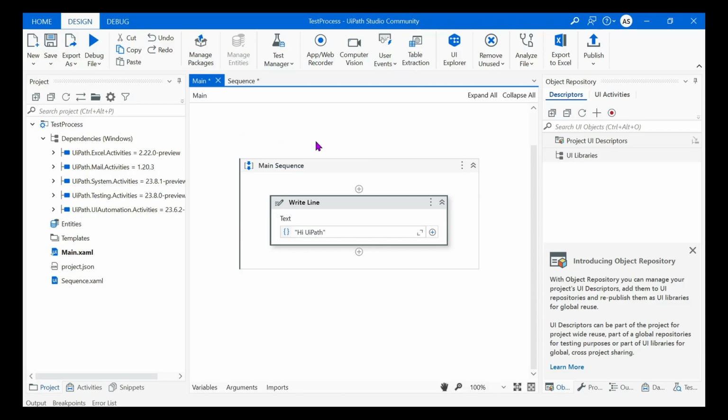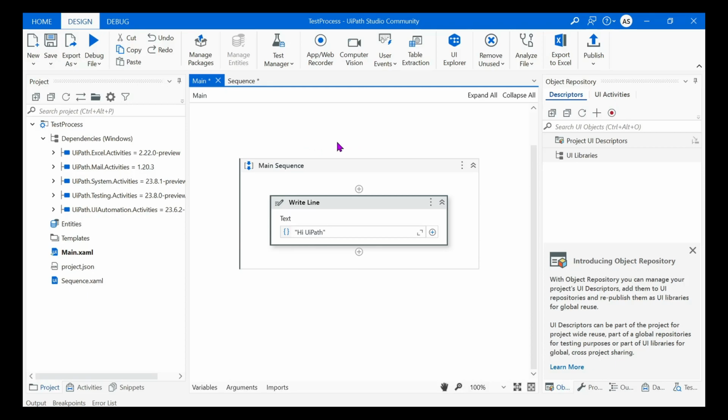Let us go with the next functionality, that is manage packages. We are building UiPath workflows, but to run these workflows smoothly and perfectly, we need many packages and dependencies, because without the packages and dependencies, we can't run UiPath robots smoothly.